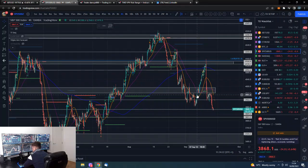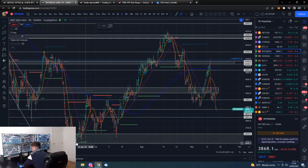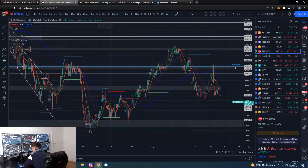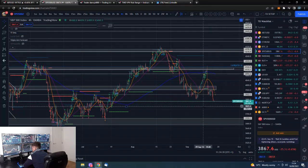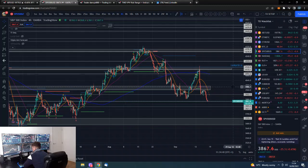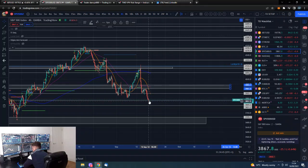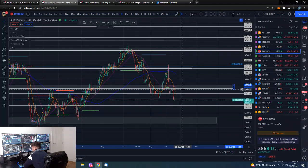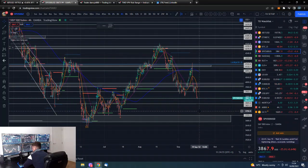Obviously, we have new recent lows in the stock market, i.e. lower than these lows here. Obviously we're not lower than these lows, we're not at this support level yet. We've got quite a bit of a way to get down to this support level, and quite a bit of price action in and around the area that we're in. So we would hope we've got a chance of getting supported here, coming back up, trying to back test this resistance and trying to break through it. Lots of hopeful ifs, buts and maybes there, but yeah, it is looking pretty dire.